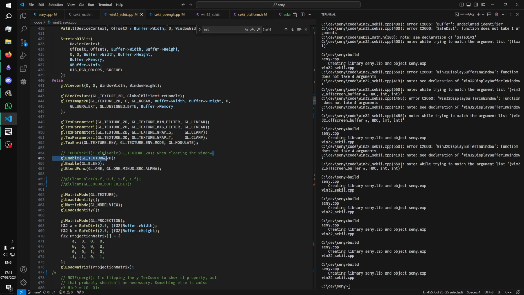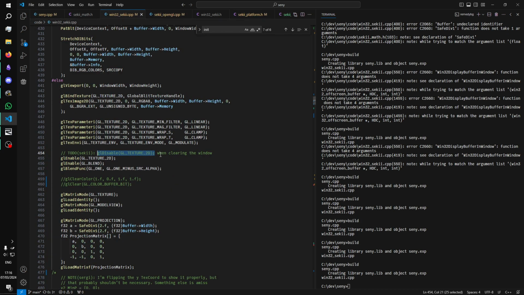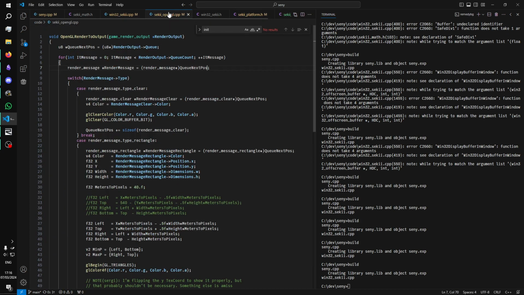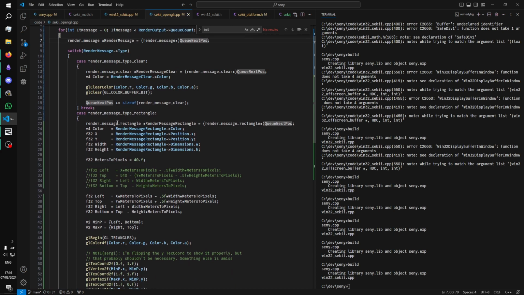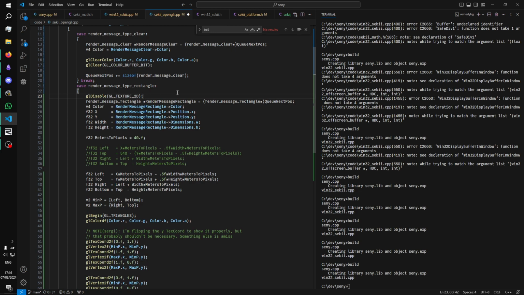Yeah, when clearing window, it's going to be enabled by default. But this comment is what I was saying. This comment is wrong. It's not when I'm clearing the window. It's when I'm rendering a simple colorless rectangle.